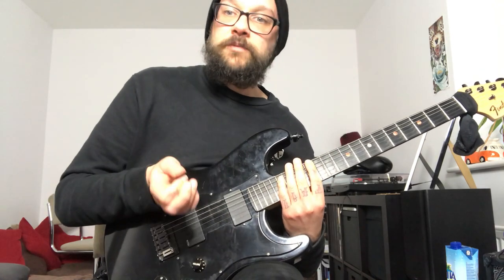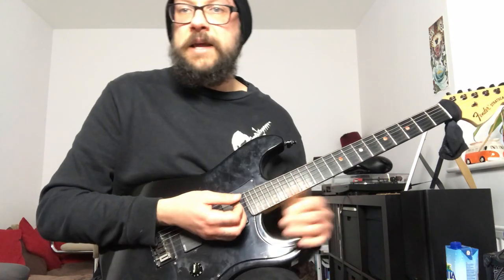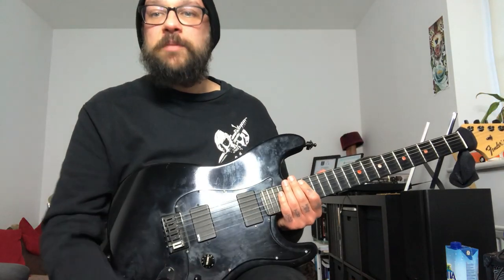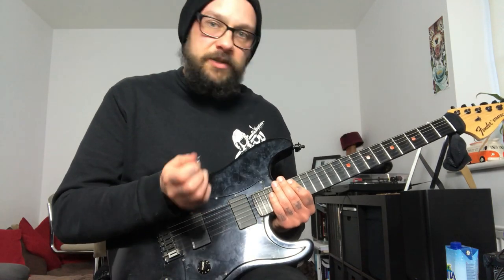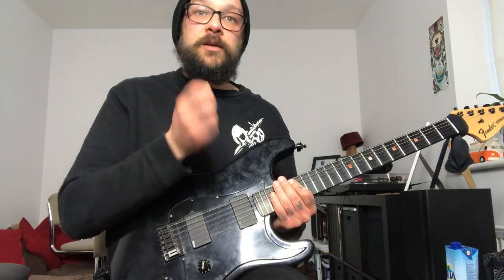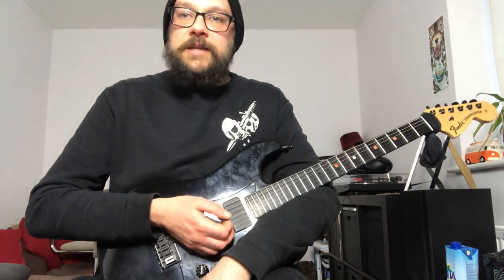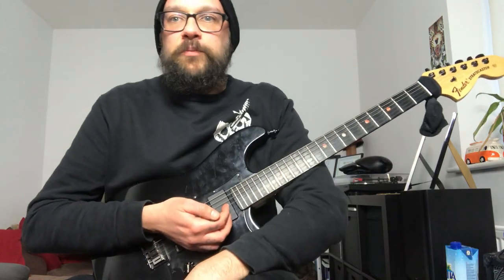One way I'm doing that is I use pretty much alternate picking all the time to play lead stuff. Some guys like to use economy picking and that, and I do that occasionally, but I think, for the sake of simplicity and to play solid, just use alternate picking. So what can we do with that scale? If I put the old drum beat on, there's a few different ways you could practice this.